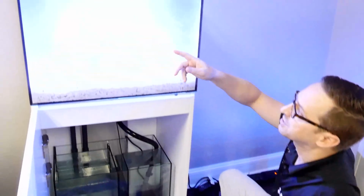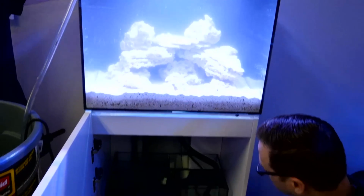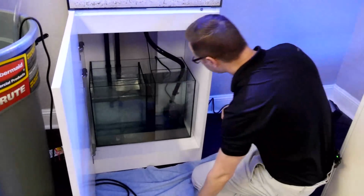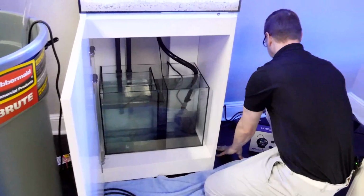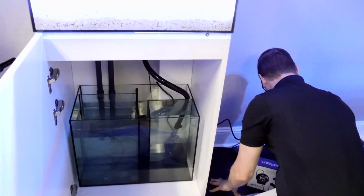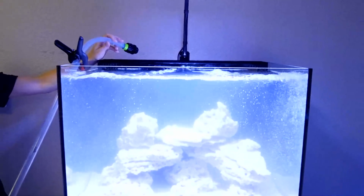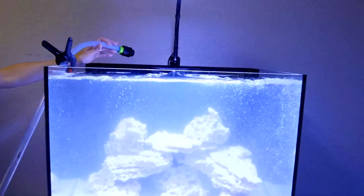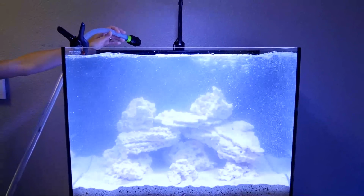And you can pull that out so it doesn't back siphon on us. Oh, do you want to keep adding water? We'll probably need more. Maybe. We'll see if we need it. Let's see what happens. Okay. And then, the pump, we can always adjust the flow on it.